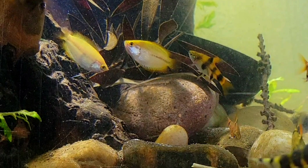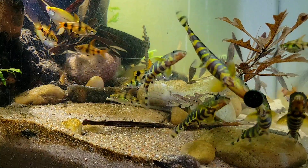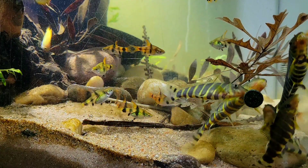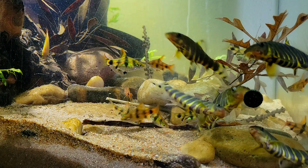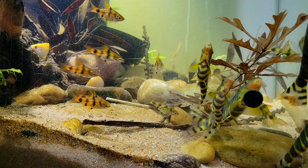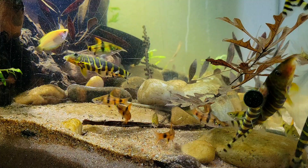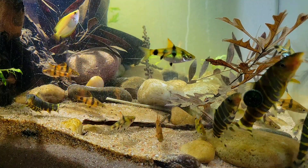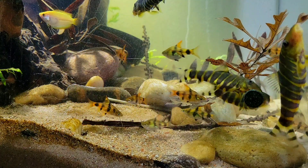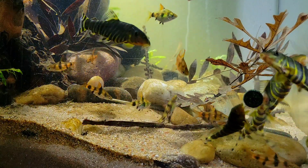Like most loaches, the Bengal loaches are a rambunctious group. The video is actually slowed down almost 50% so that you can see their behavior instead of a very fast-moving film. This group of Bengal loaches are wild-caught, so what was very surprising to me is that they got used to this life in the aquarium pretty quickly.